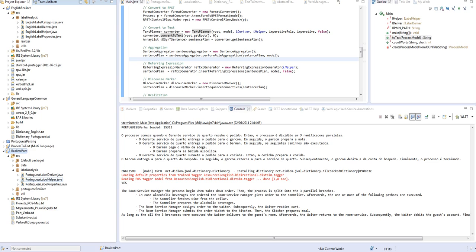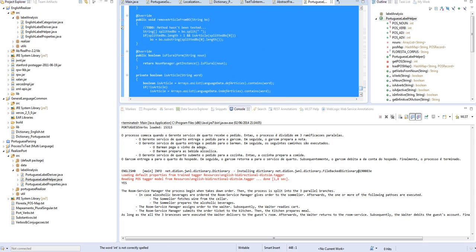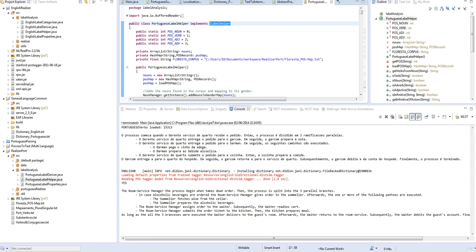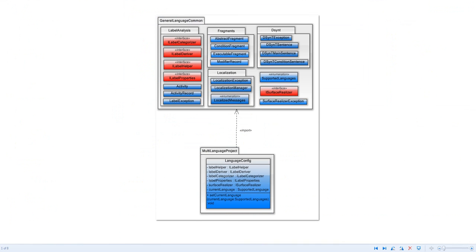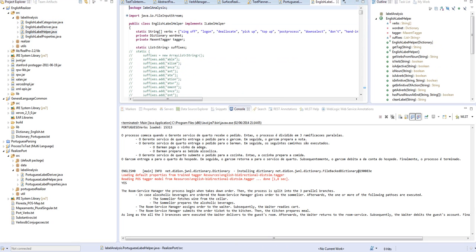If you look here, we have the implementation of the label helper. The Portuguese label helper implements the interfaces defined by the General Language Common package here. And for English, we have the same thing.